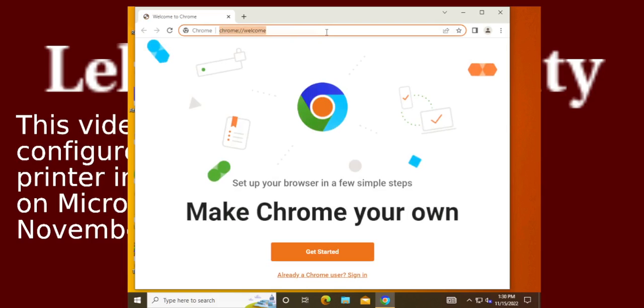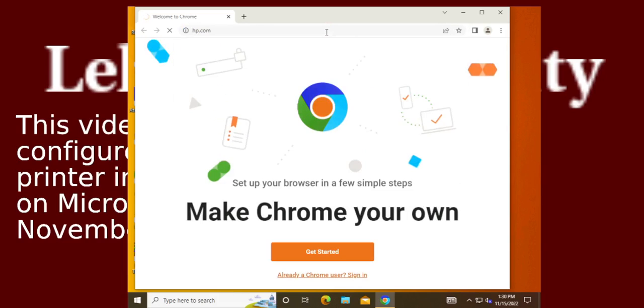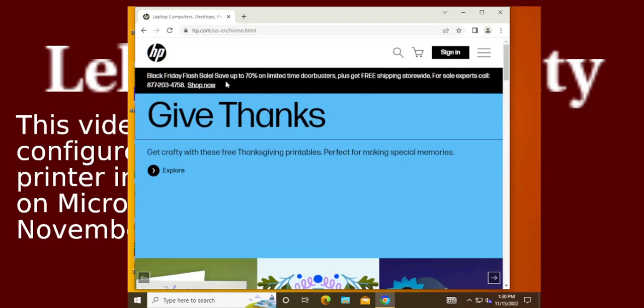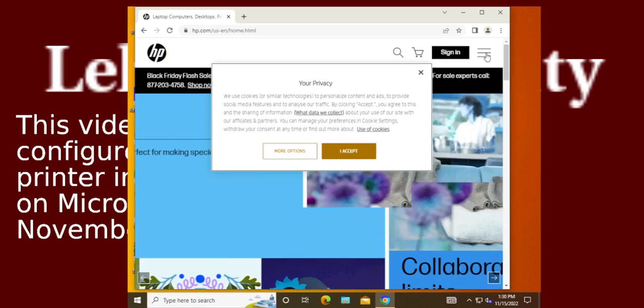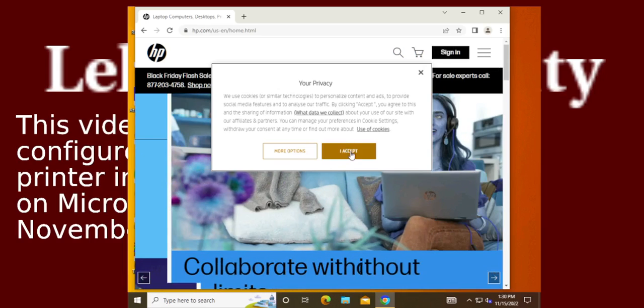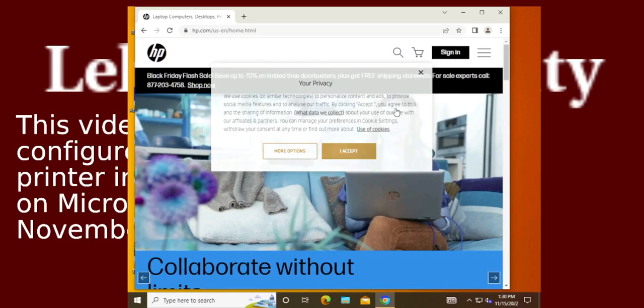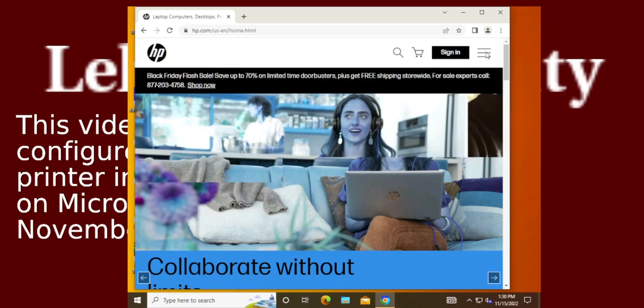And then we'll go to hp.com. You may have some things up along the top here; mine are over here on the side. I'll go ahead and click I accept, and I'm going to hit this little drop down.